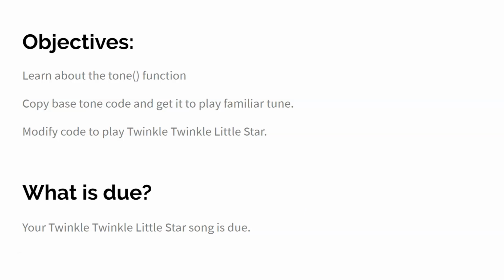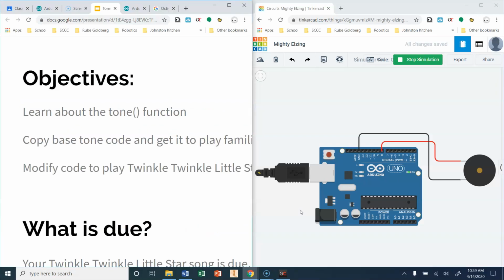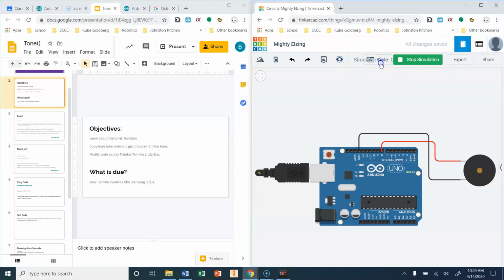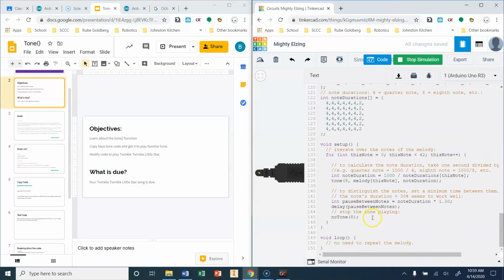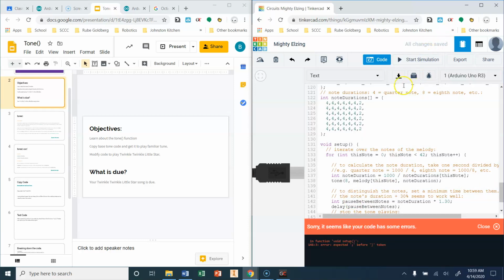If you guys have any questions, email me. Actually, one real quick trick that I've learned: let's say that I don't have a semicolon here. So let's say I forget a semicolon there and I go to start my simulation. It's going to tell me my error. It's going to say, you have an error in your void setup and you're expecting a semicolon.